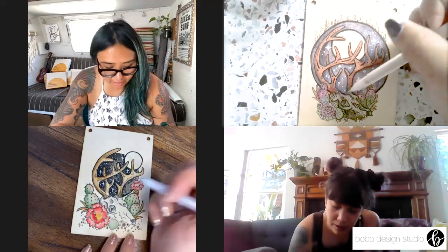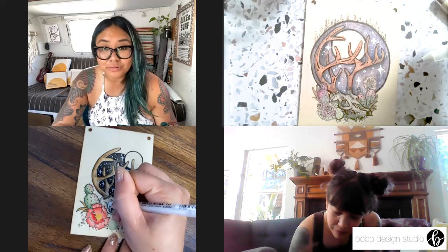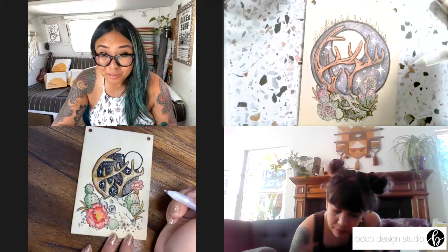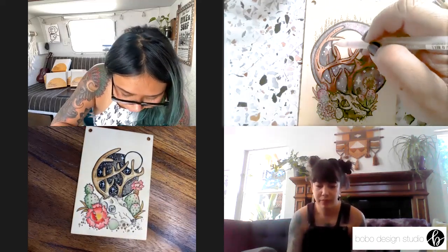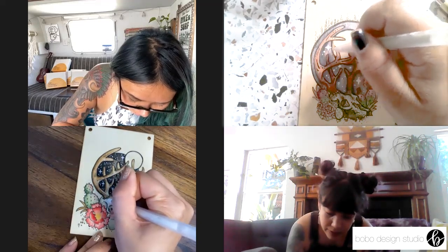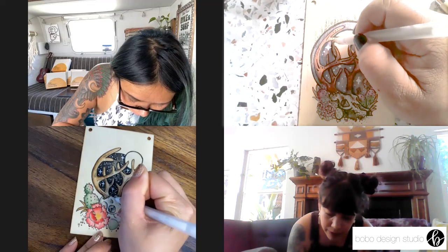I actually think I'm going to use some of the white in my skull to lighten it up, because one thing I like about these Jelly Rolls is it's a gel-based ink, so you can manipulate it a little bit and blend it before it dries, which is pretty cool. And you can use it for highlights on your skull too. In areas where you didn't do the dots can be where white is.